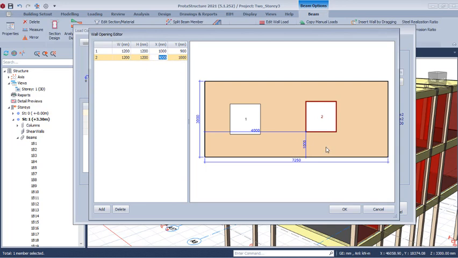So you have a window on this wall. Then you can see the window settings difference from this one. This one is 900 while this other one is 1 meter. So you can now change the window settings also to have the same level if you want to actually place a design window for your walls.